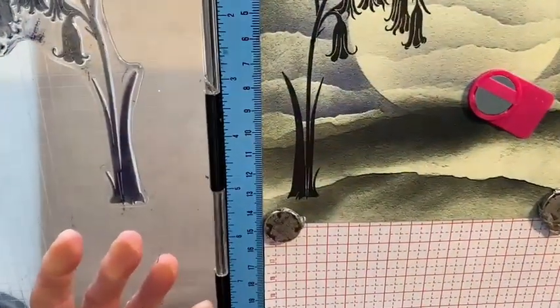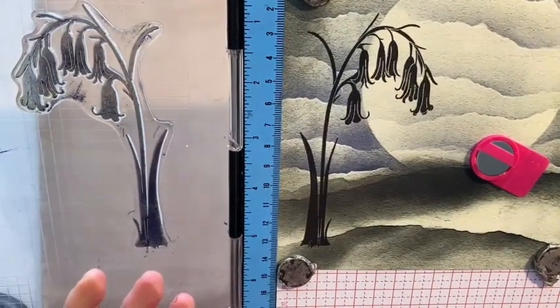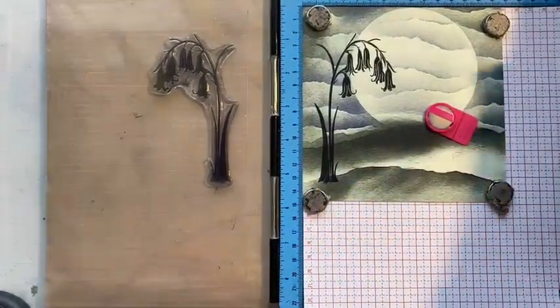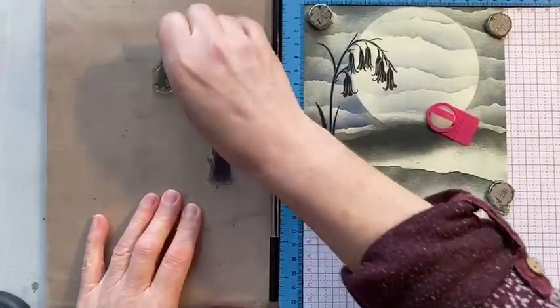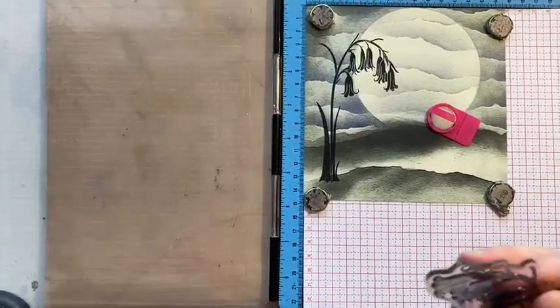There we are, perfect first time. Drop that down so you can see it. Really nice and moody, isn't it? I really like this. Okay, so that's my number one. They are photopolymer stamps, manufactured in the USA, so they're really good quality, really nice deep stamps.